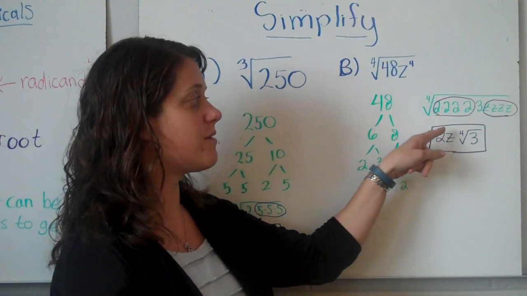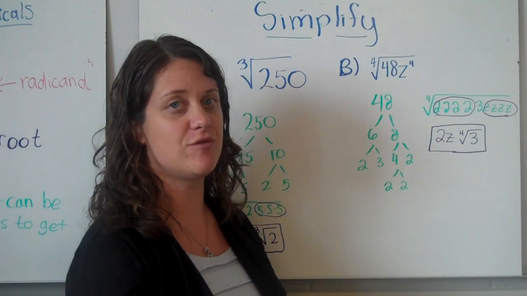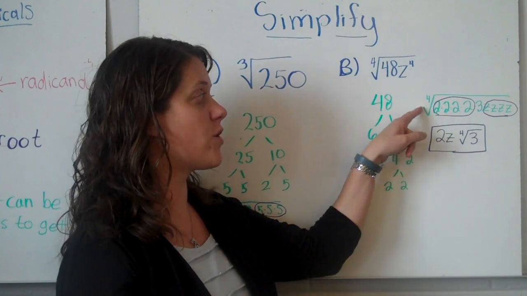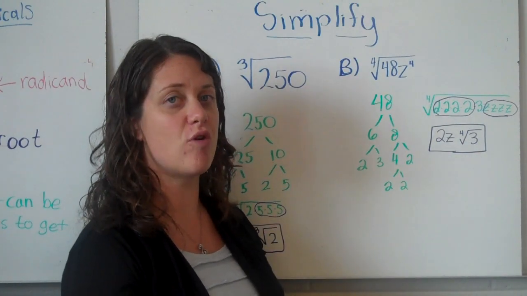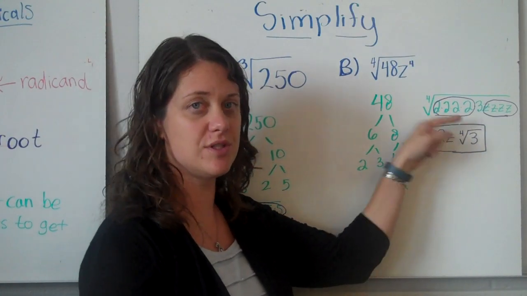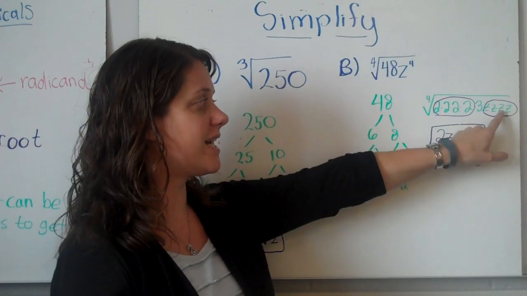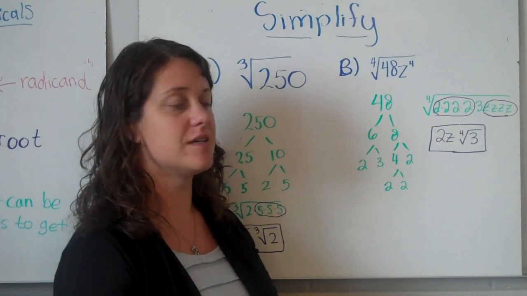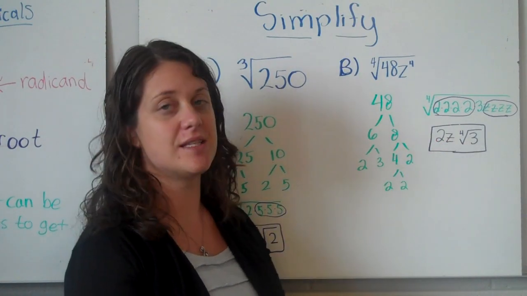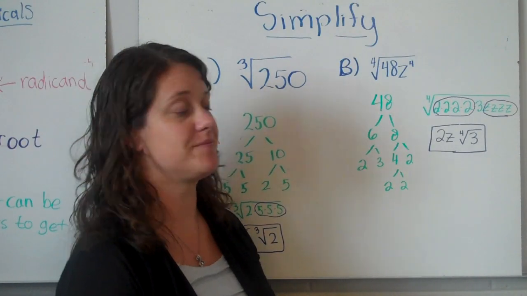So I have the fourth root. I write them in numerical order. And then I'm also going to expand my z to the 4th, so I write my 4 z's. This time, since it's a fourth root, I want to take out groups of 4. I have 2 times 2 times 2 times 2, so I can take out a 2. I also can take out a z because there's 4 z's. So I have 2z, but sadly the 3 is left alone in there because I only have 1 3, so the 3 has to stay in there.